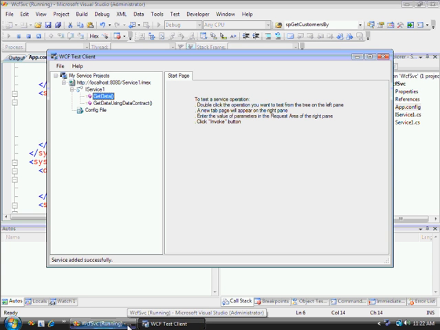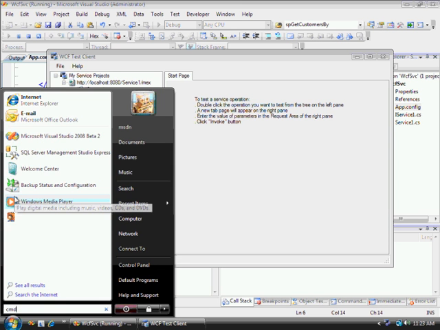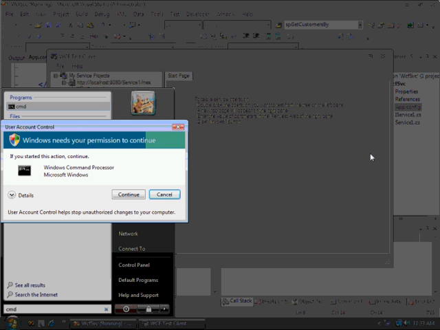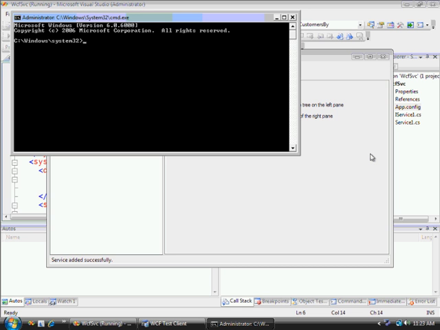Now, if you are on a machine and you're doing this for the first time and you get an error, it's caused by a missing bit of evidence on the assembly that runs the service util. Basically a message comes up saying you can't do this because service util is missing some evidence. What you can do to fix that is run your command session. I'm going to do this at an administrative level, and we're going to add a strong name evidence to that DLL.